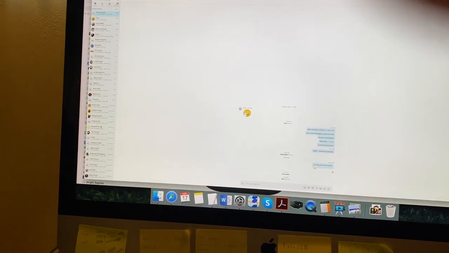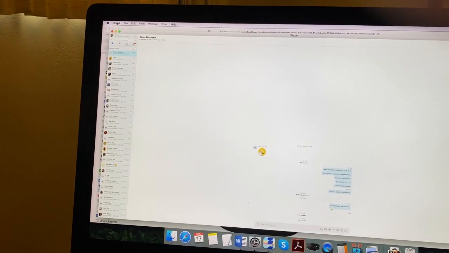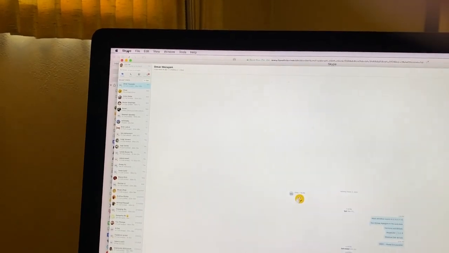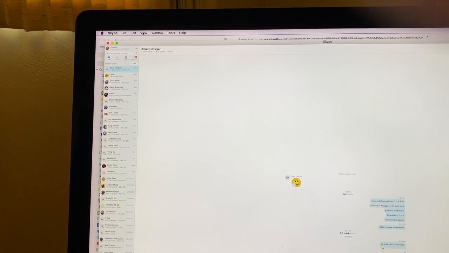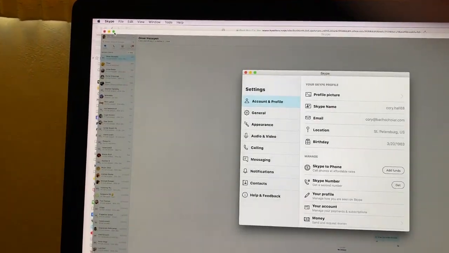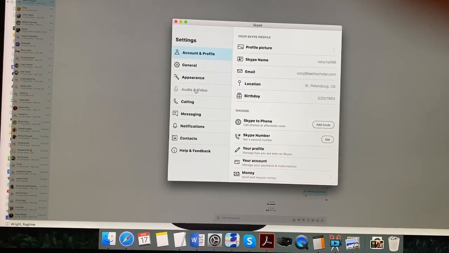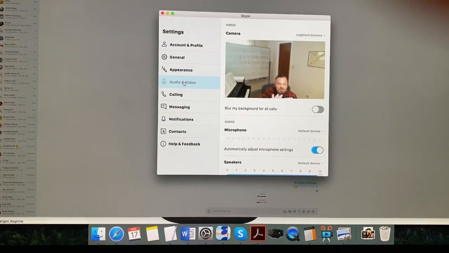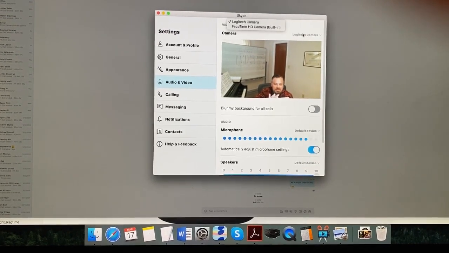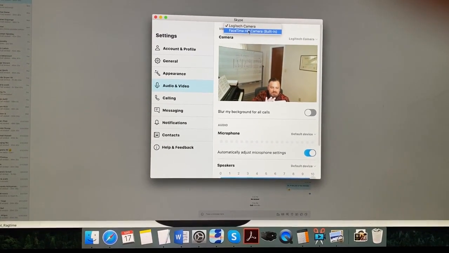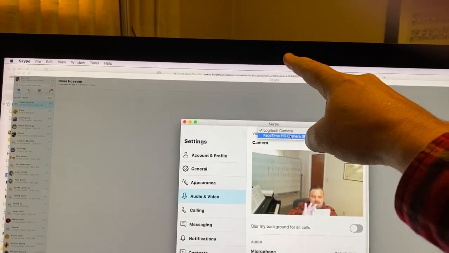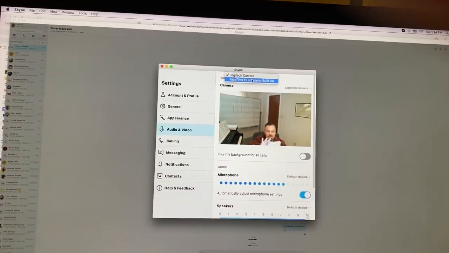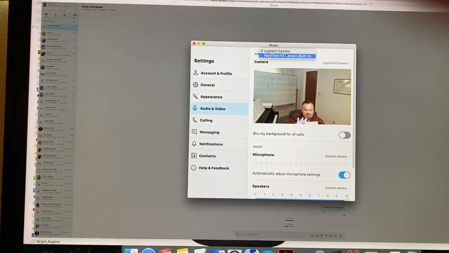And one thing I might want to mention though is when you have your Skype camera, when you have the Logitech HD camera and it's all plugged in and everything, then you want to go over here up to Skype, you want to go to Preferences, and you want to go to Audio and Video. And here is where you can change it. It defaults to FaceTime camera. So the FaceTime camera is the one that's up here. I would not recommend using that because you can't move it around a lot.